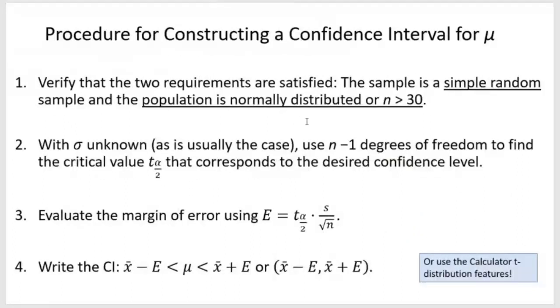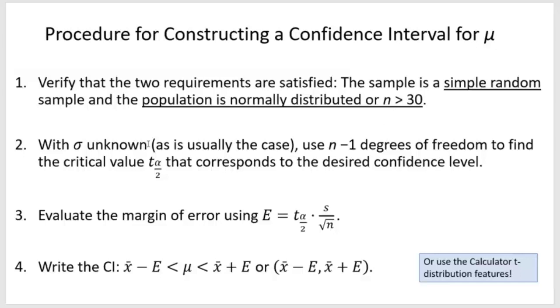We will need to use, and we did something similar to this last time, a confidence interval, or develop a confidence interval for mu. Before we do that, we need to verify our requirements are satisfied. Those two requirements: simple random sample, and it's either normally distributed or n is greater than 30. So that's an or part, but we have two parts. This one is 1, and then one of those.